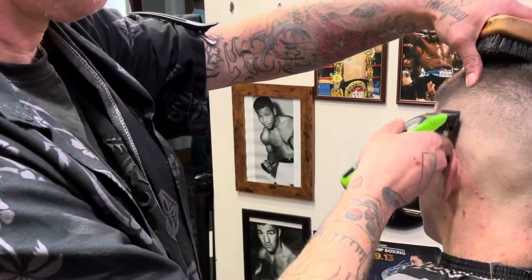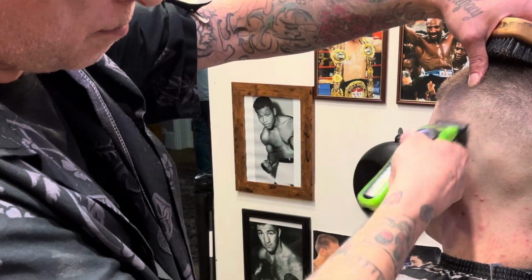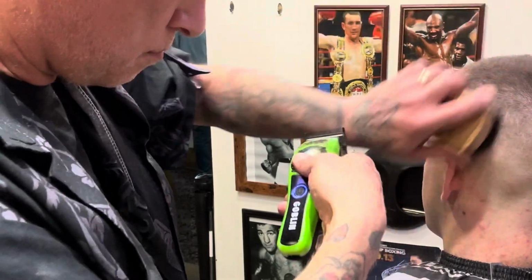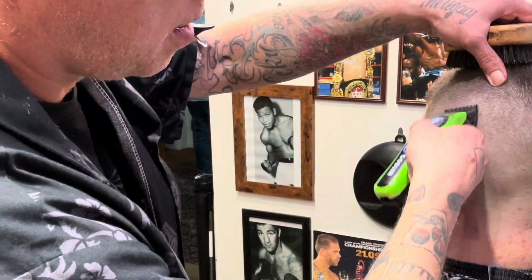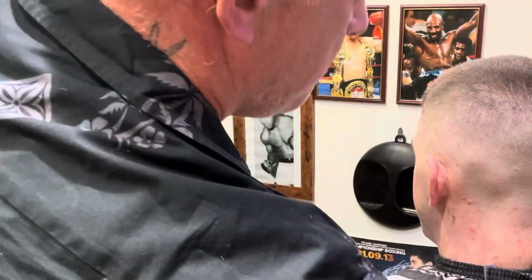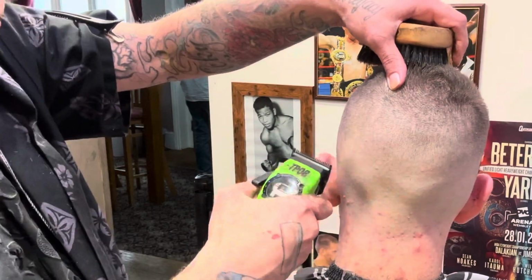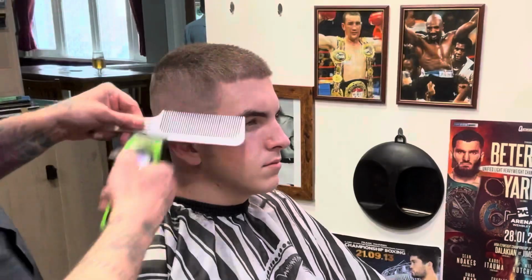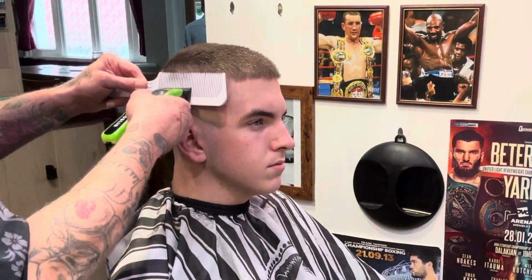Literally just gone straight back in with the clippers, just to take out any slight remnants of any lines. Again, just adjusting that lever, and then a little bit of clipper over comb.